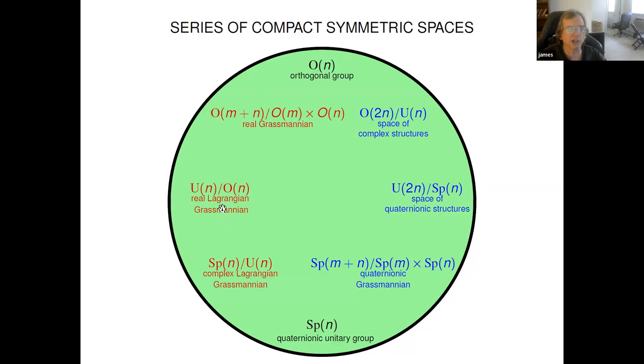Oh, wow. Okay. Well, there's something else that I don't understand nearly well enough yet, which is that all these compact symmetric spaces have a Cartan dual, which is a non-compact symmetric space. And I think one of these has as its Cartan dual the Siegel upper half space. Something like that, an example of a non-compact one. I'll have to think about it. I really have to think about it, because I want to bring in the non-compact duals and see how they're connected to the Clifford algebra picture. Sure.